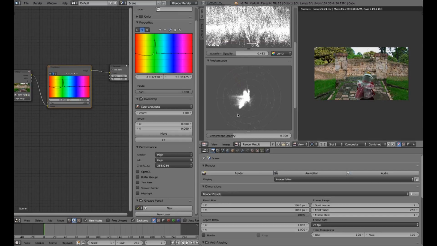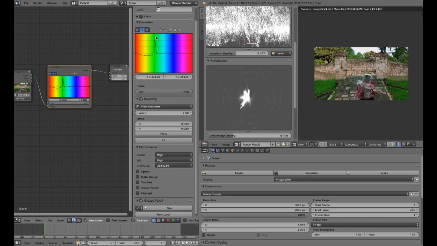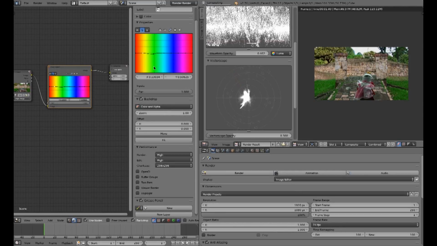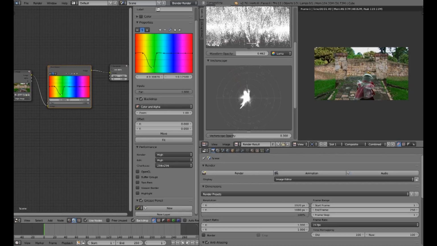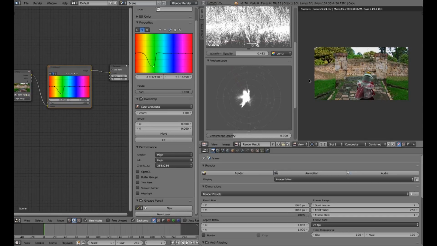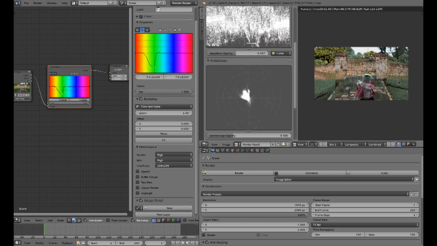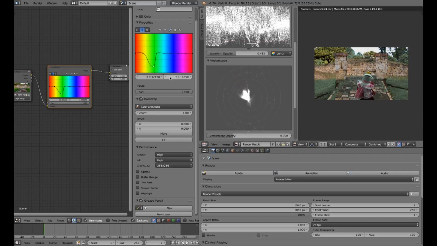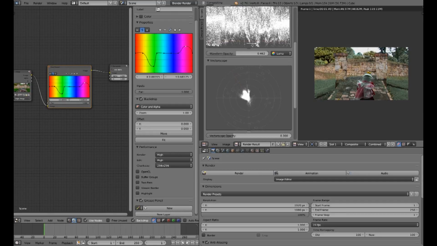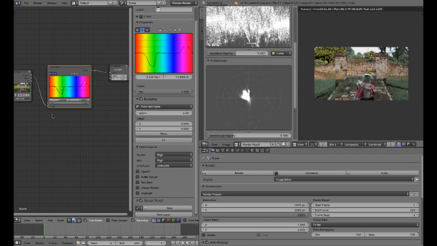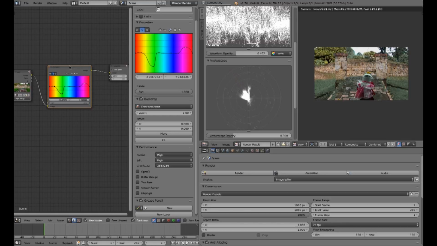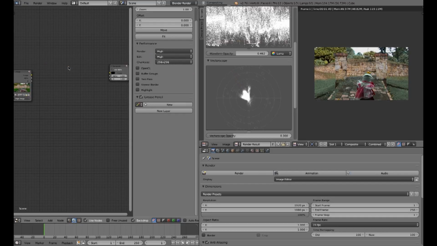And there we are. Or I could get rid of all those greens if I just wanted to be selective in getting rid of just the greens. They will shrink down, and you'll see in the picture here that all my grass has disappeared, leaving everything else the same. So you can be very selective in which colors you increase or decrease. That gives you a bit of scope to play with.